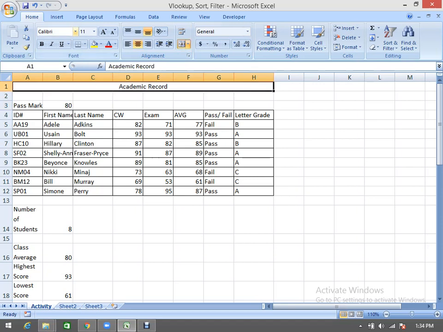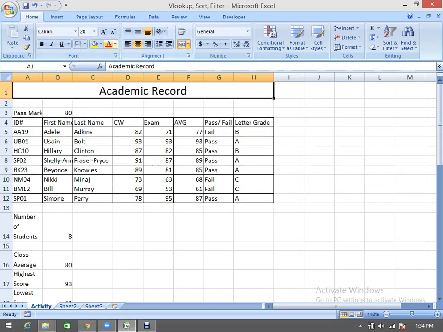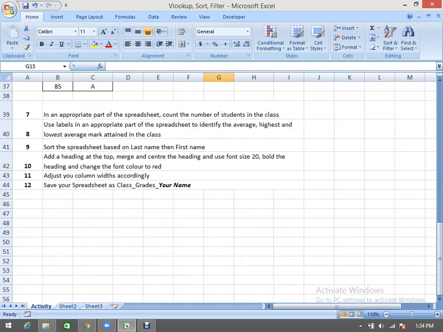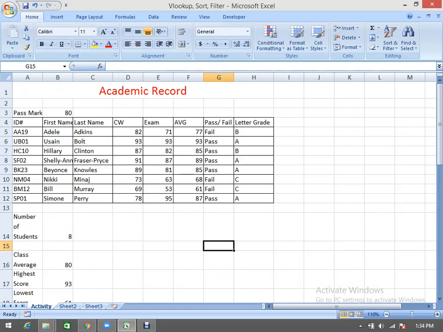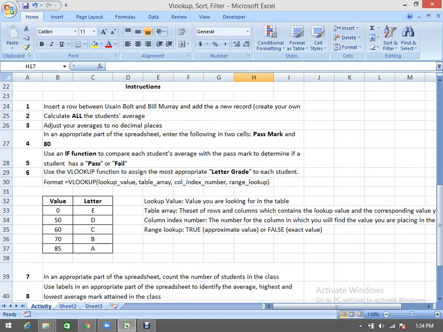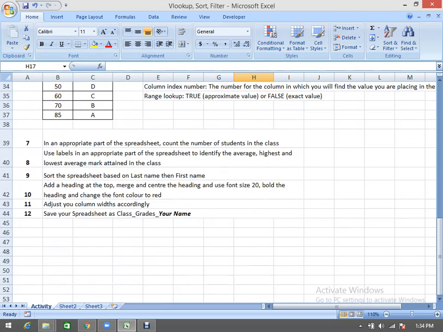I'm going to click on it and change the font size to 20 as we were instructed. And then it says you have to change the font color to red, which I have done. We're also told to bold the heading, so I'm going to click on the heading and click bold, which is the B.